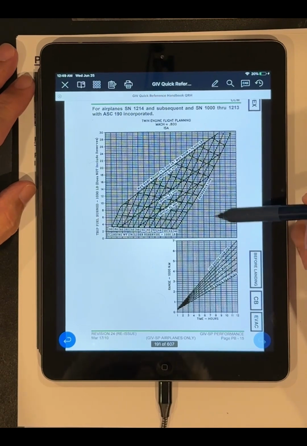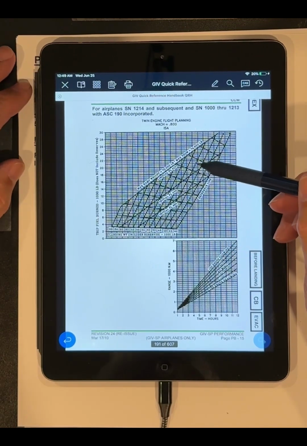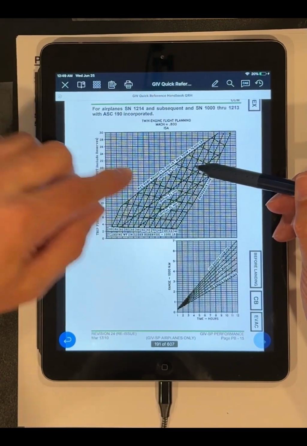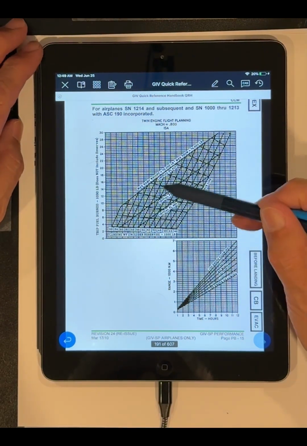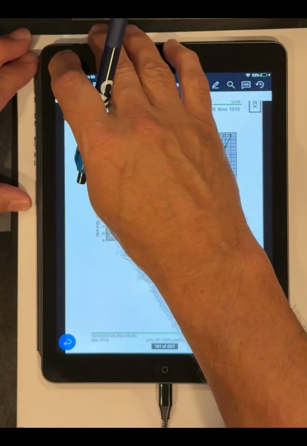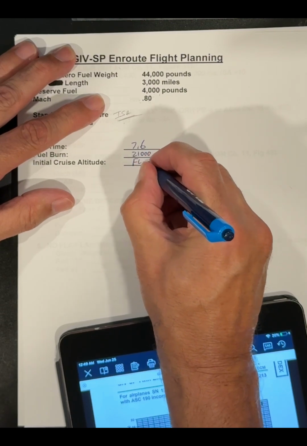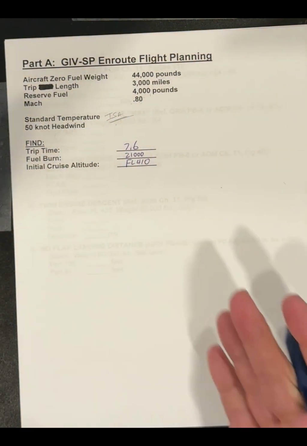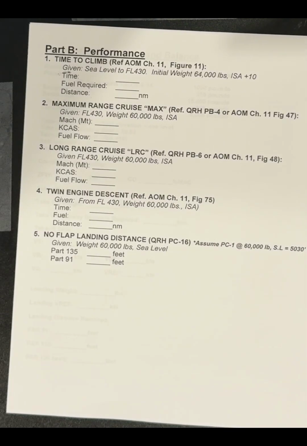And then the last thing it's asking for is our initial cruise altitude. Well, when we drove the line, 7.6 all the way up to the reference line, we stayed parallel all the way to the 48,000 pound mark. It put us in this box. You see this box right here? This box represents initial altitude of 41,000 feet. So our initial cruise altitude is flight level 410. And you completed that form. All right, so we're done with that.